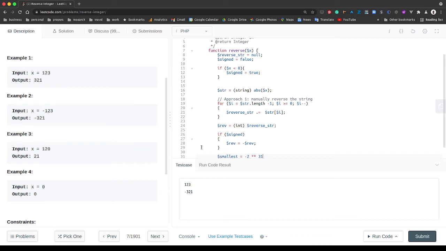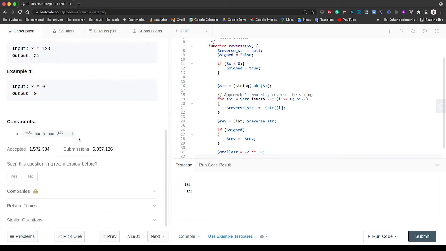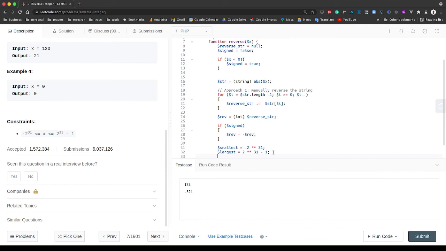We're using the power operator, which is a double asterisk there. So that is the smallest range. This is based on the constraints that we have mentioned here at the bottom. And then we're going to go to the largest. So the largest is equal to 2 to the power of 31, then -1. Okay, so that's essentially what we need to do.